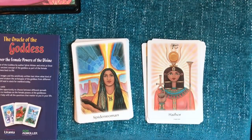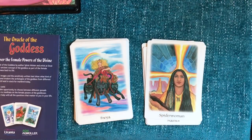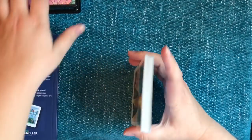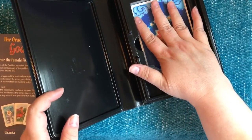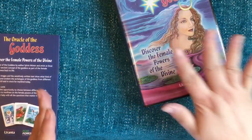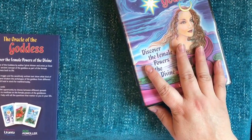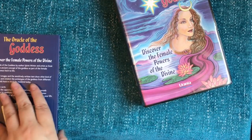So I used it for several days and I kind of cringed whenever I went to touch it. So I said, if I'm feeling that way about it, I probably shouldn't be using it. So I put it away. And actually, some decks I would go back to and say, I'll put it away for now and then I'll come back to it later. But this one needs to have another home. This one needs to belong to somebody else, somebody who's the other side of the magnet, where you'll work together really well.